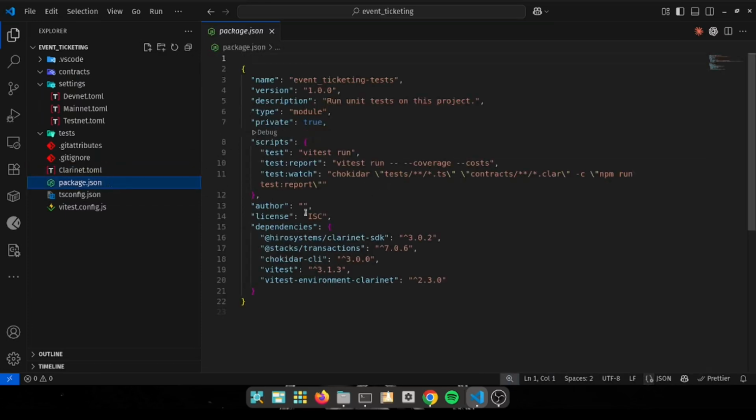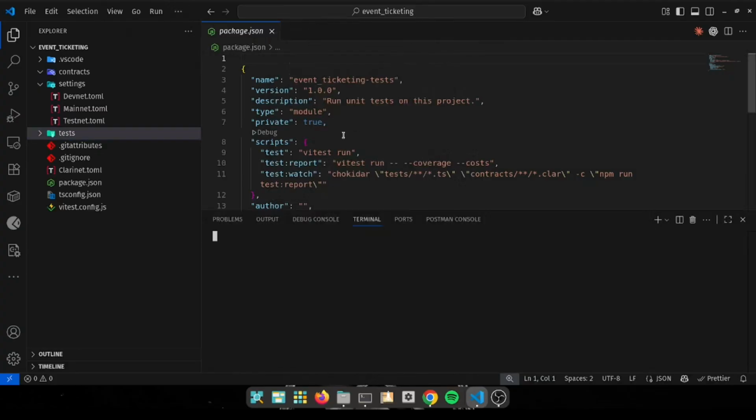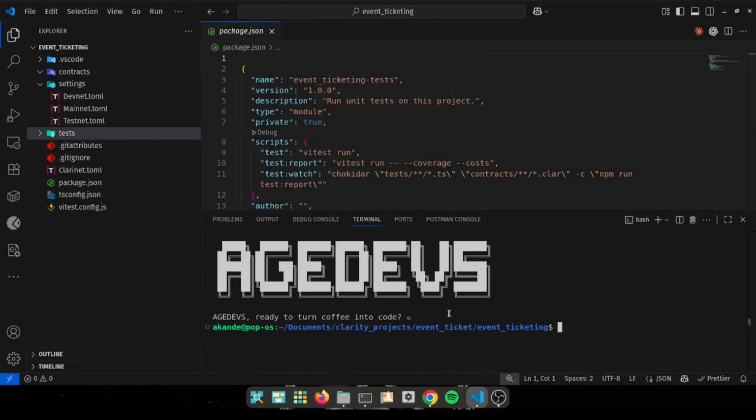Okay, then this package.json is for us to run tests. When we have our tests, you see an example test. Let me just scaffold a project for you, so that I'll just go through everything once and for all.